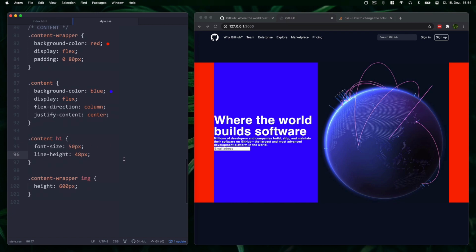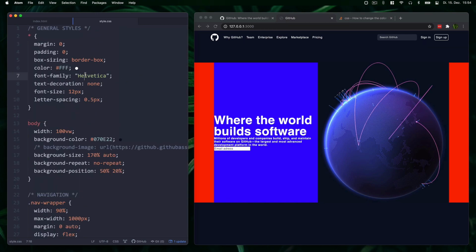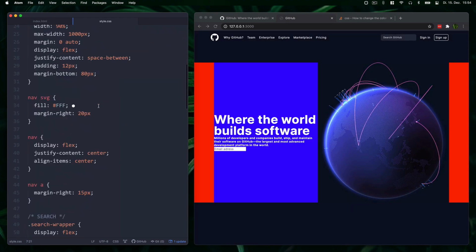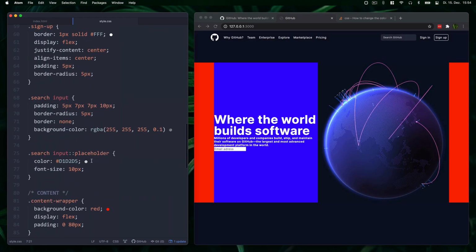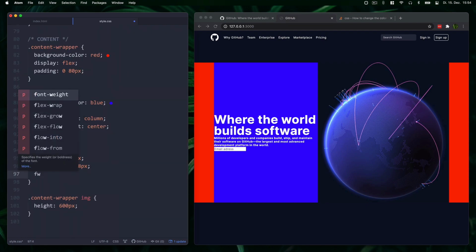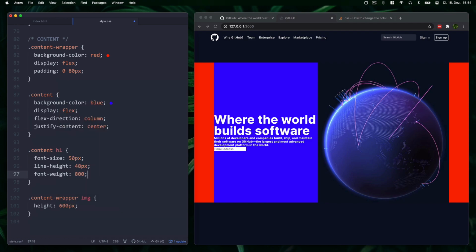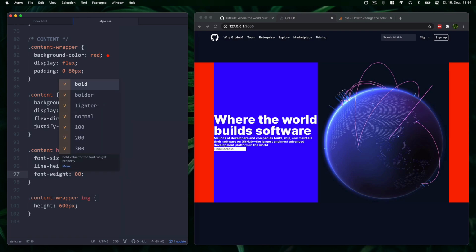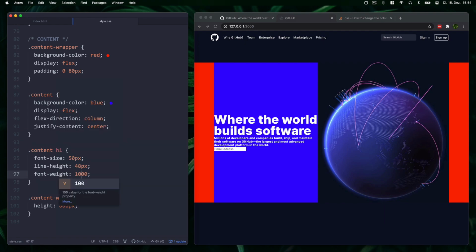And let's try different fonts, enter, and then try to increase the font weight, 800. Well, that's a little better already.